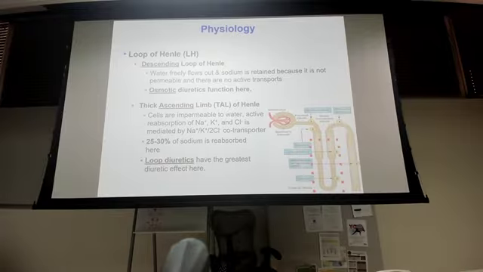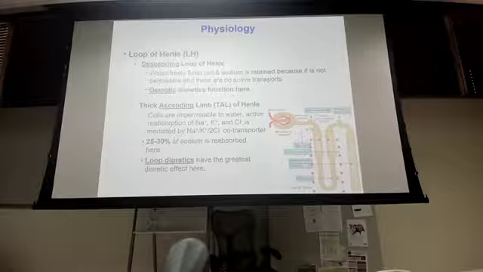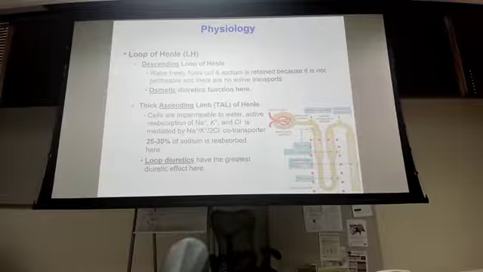In the thick ascending limb, or the TAL, you see it abbreviated TAL, it's impermeable to water. Well, exact opposite of the descending limb. The thick ascending limb is impermeable to water. It actively reabsorbs sodium, potassium, and chloride via the sodium, potassium, two chloride transporter. Active reabsorption, reabsorbed into the kidney. Blood, reabsorption is into the blood.